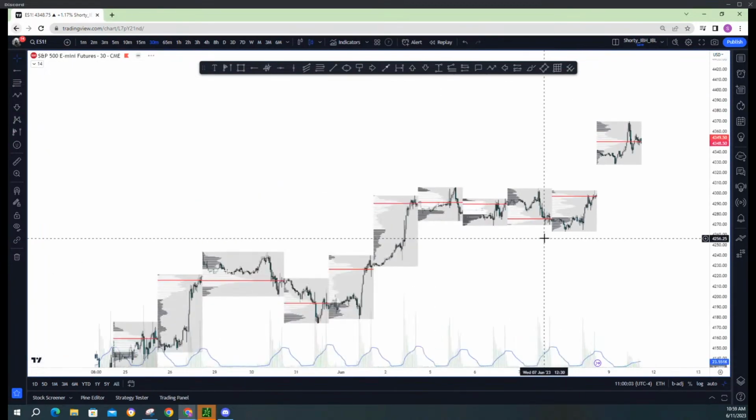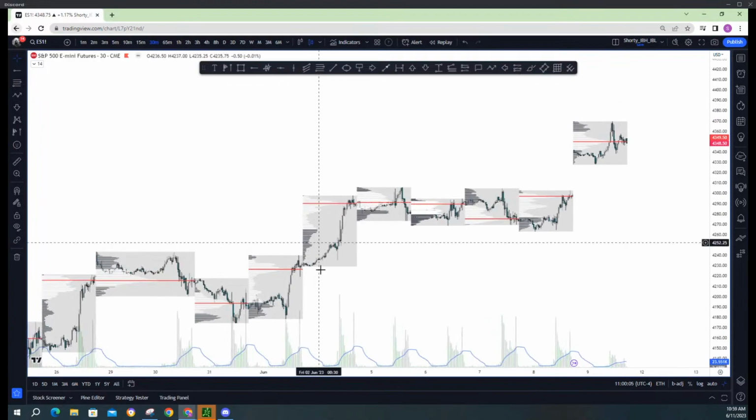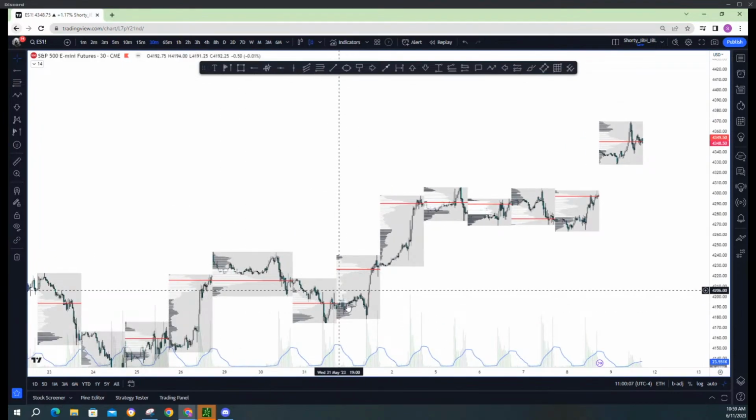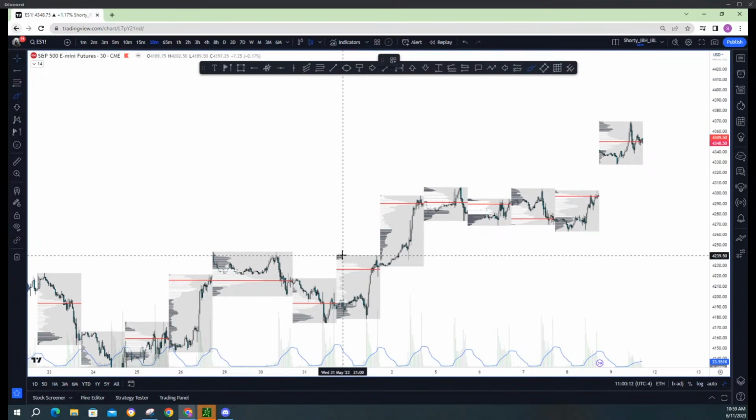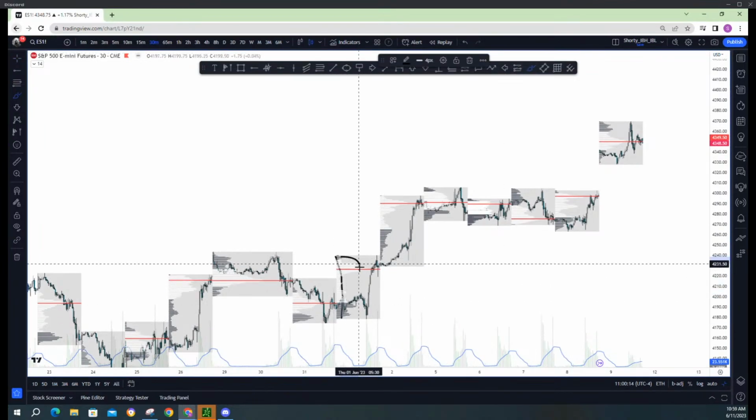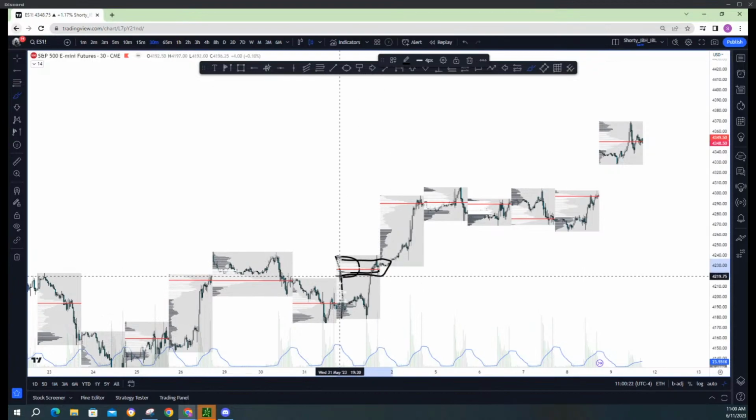The context of ES on the daily setups, right? You have a P shape, you had a short cover rally. You popped here, then you have FOMO buying. This is what we just covered moments ago. We have a P shape, they bought. These people that bought here, what do you think they did here? They sold.